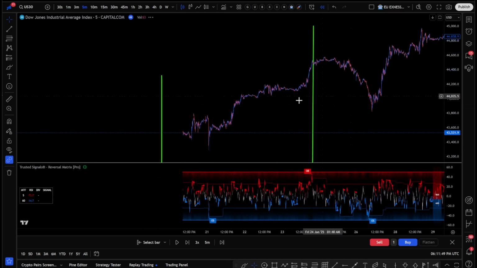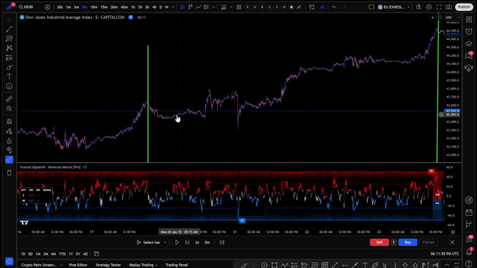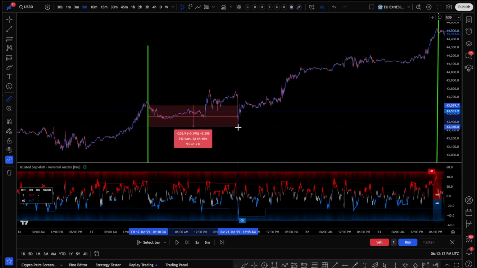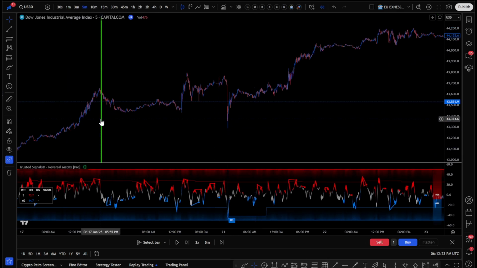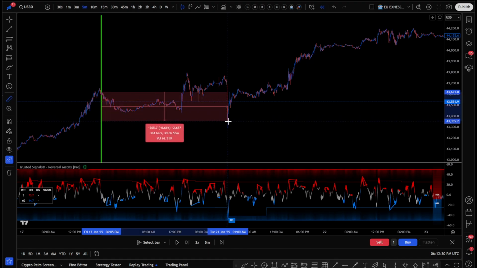freeze. Okay, boom. Now, as you guys can see here, this one faced a little bit of drawdown, but it remains true that if you're entering on the higher time frame and you're getting an overbought or oversold on the higher time frame, eventually it will correct. And like here, you're going to literally enter. Where are you exiting? Okay, this is where you're getting your oversold. So even though, yes, you did face your drawdown, most likely you would have hit your stop loss in that aspect. But if you look at what we're measuring here, we're measuring from our entry to the next alert on the overbought. And if you notice that, this is 265 pips on that trade right there.